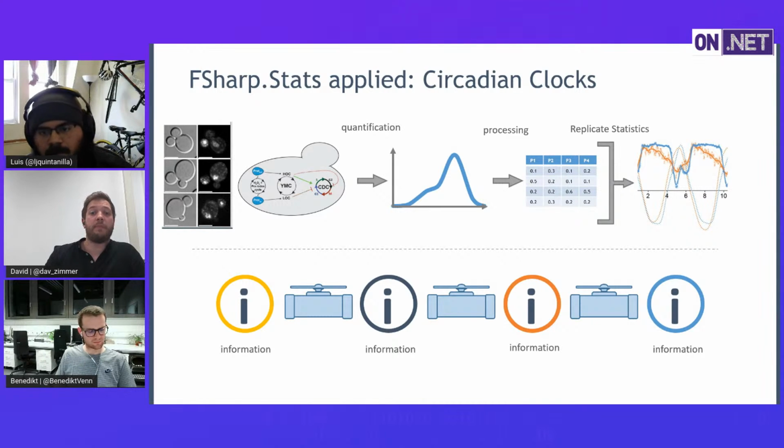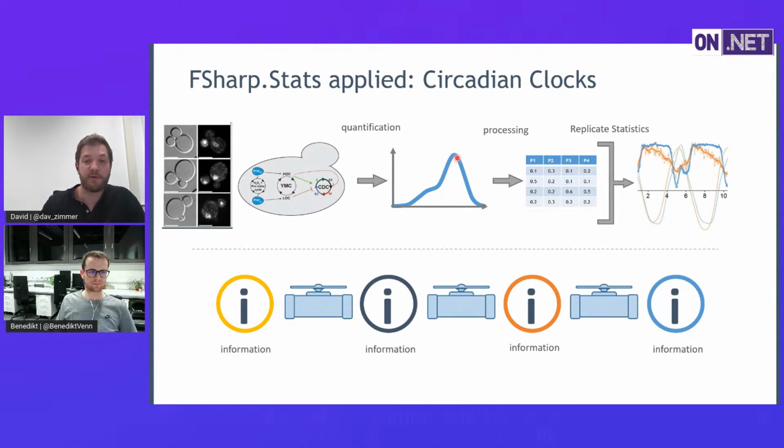Okay. Let's get back into it. Now I want to show you how we can reuse the function that we just did, or how we used it in a different project. And in this project, we studied one of the most well-known and most liked model organisms, which is yeast. The goal of this project was to identify patterns that follow a circadian rhythm, so that repeat themselves. So not only do we as humans have clocks, organisms also have clocks. We can think of it like that. And what we did here is first you quantify those measures, process them, and then you have to do replicate statistics.